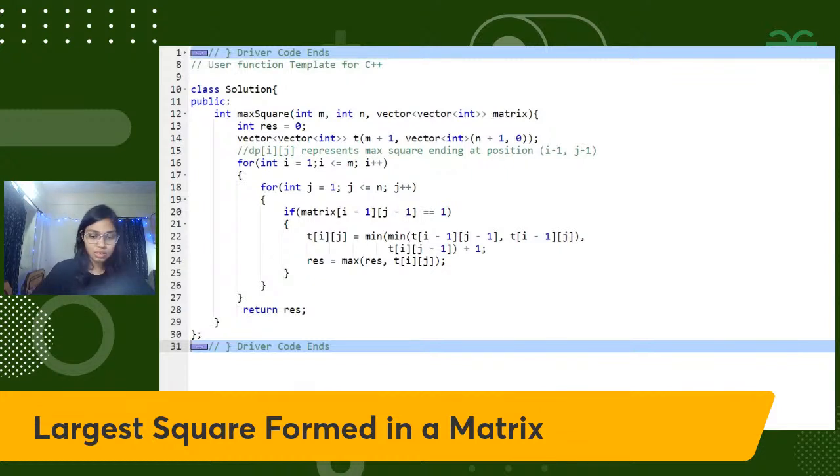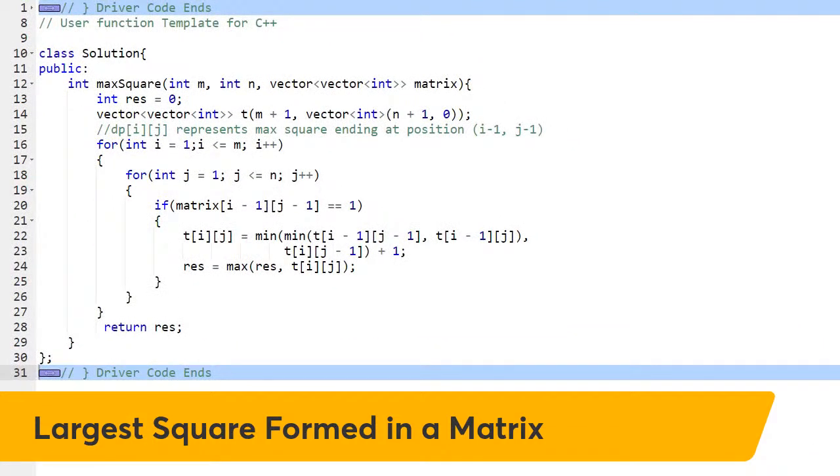So what about the steps of taking the minimum? What we are going to do here is, I will just explain it to you. Just give me a moment, guys.